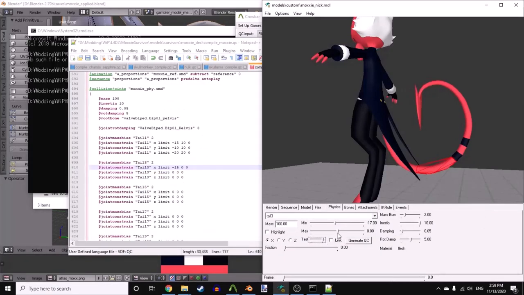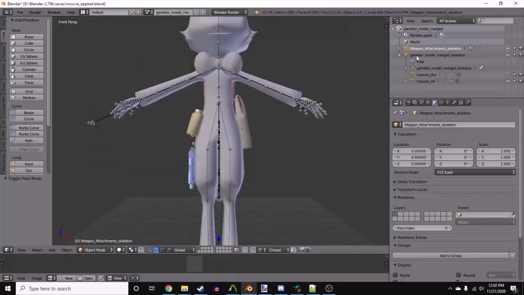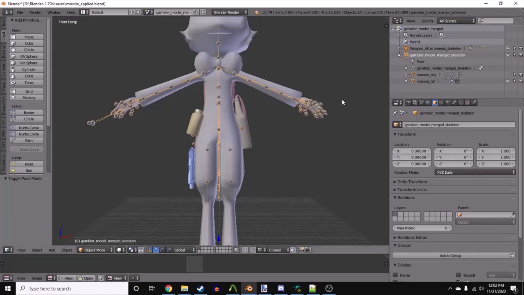Right? Here I'm moving the physics bones of the tails and cloths. I'm just rotating and moving them to positions I like, copying the values and adding them to the QC. Simple. As I was moving forward with the final edits to the QC file, I forgot about the attachments.